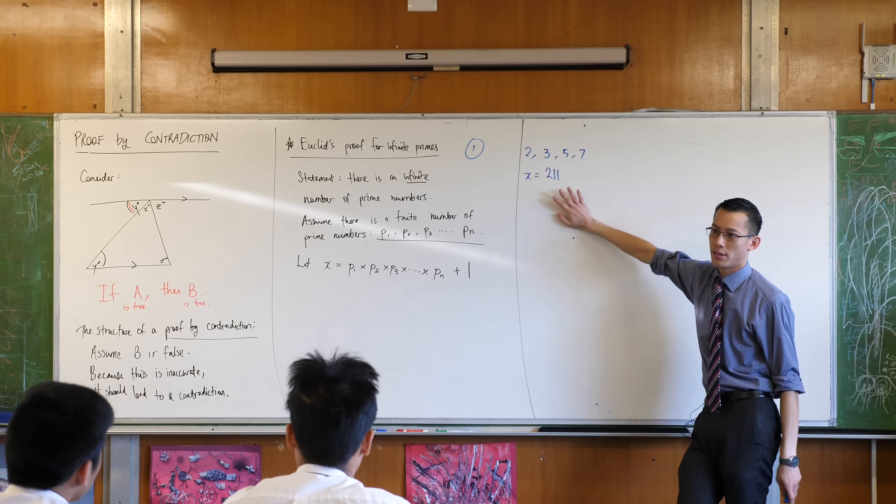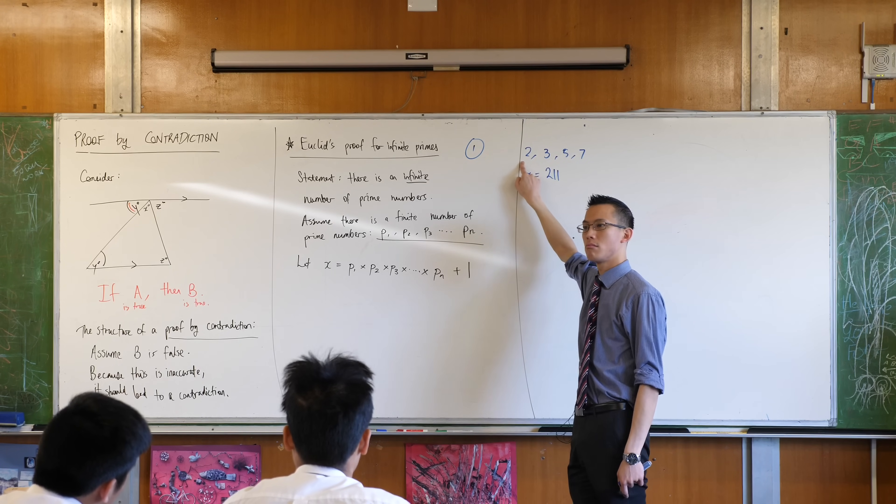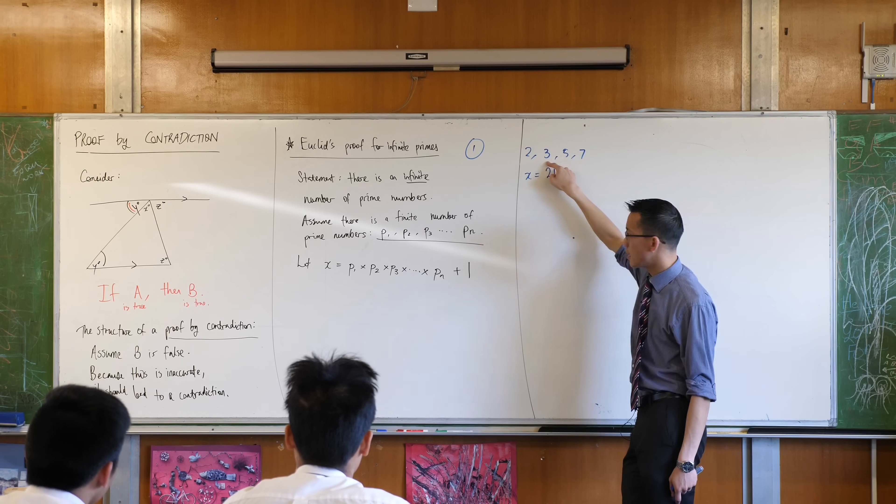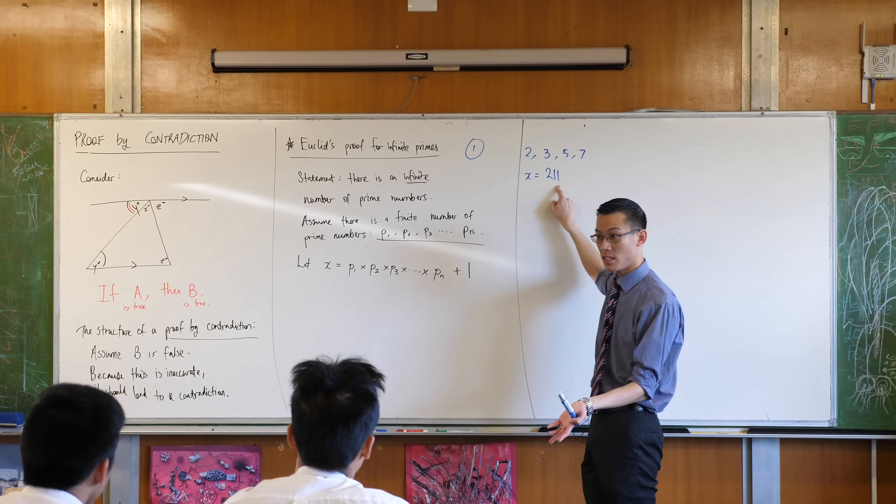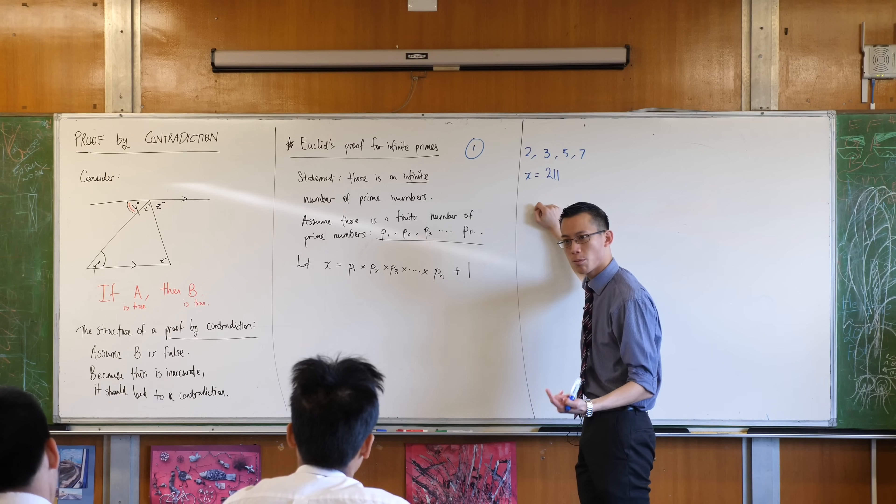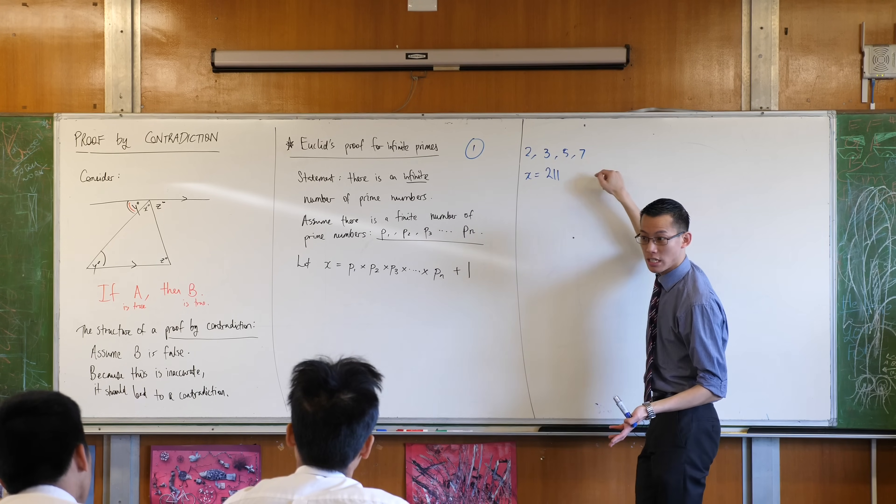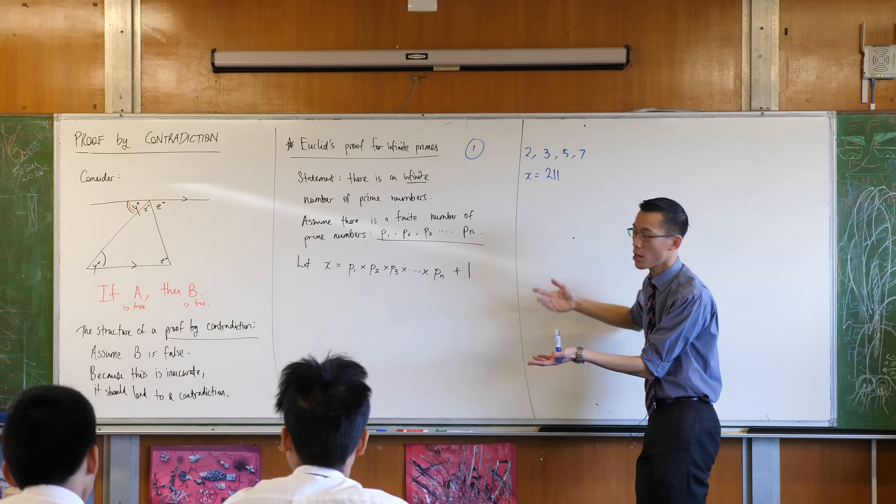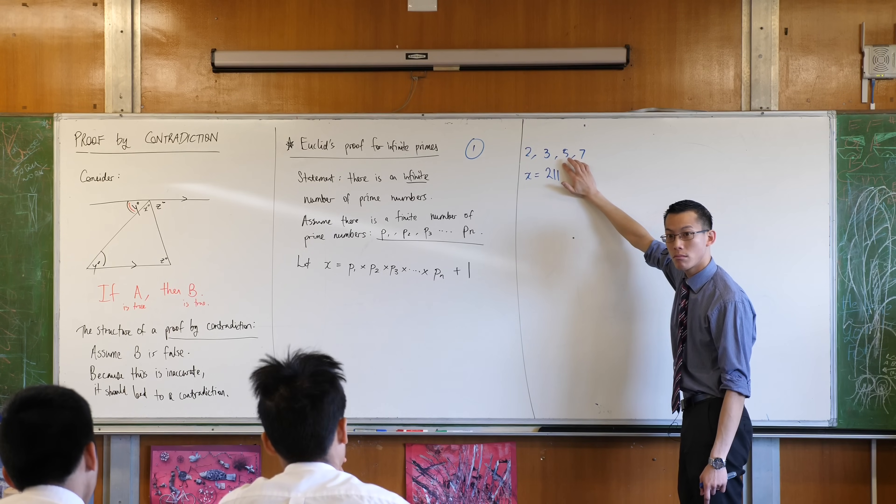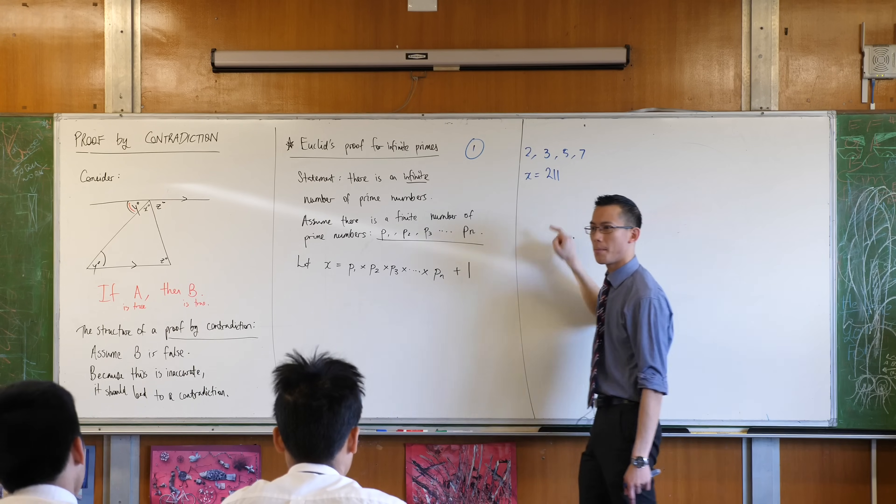Now if that's the case, if that's what makes a prime number, I want you to have a look at 211 for a second. Does 211 divide into 2, nice and neatly? It doesn't. Of course it can't because it's odd. What about into 3? It can't either. Now, I mean, the divisibility test for 3 is very easy. You look at the digits and that kind of thing, but you don't even need to do the test to know that it can't be divisible by 3. Can you tell me why? Because I added 1, right? I'd have to add 3 or 6 or 9 in order to get to the next divisible by 3 number. For the same reason, it can't be divisible by 5 or 7, right?